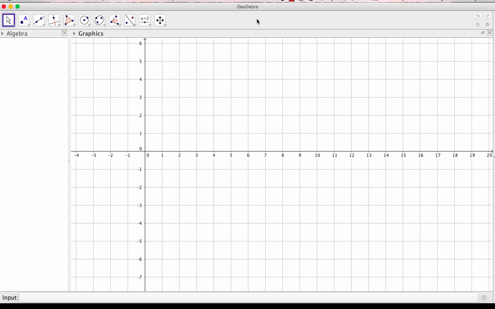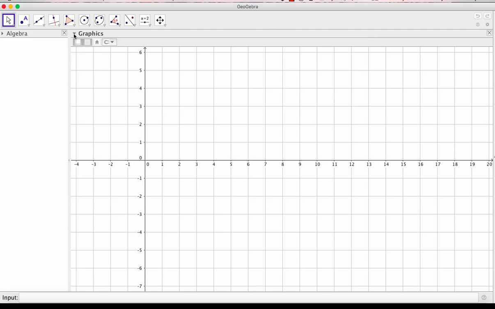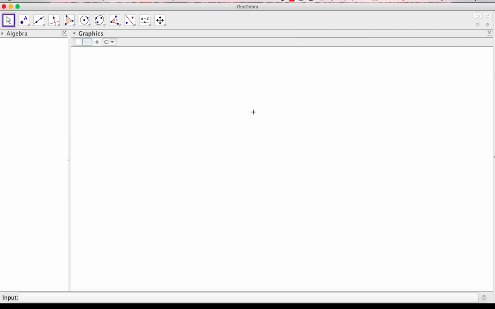So what I've done is I've pulled up GeoGebra, which I've downloaded onto my computer. And so this is what comes up. Usually with GeoGebra, I don't really want the grid or the axes. So I'm going to come over here, put all this down, take off the grid, take off this, and now I'm with a blank space. We're going to construct some things and look at some things that are kind of different about GeoGebra.